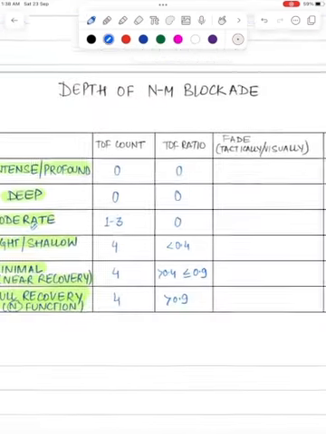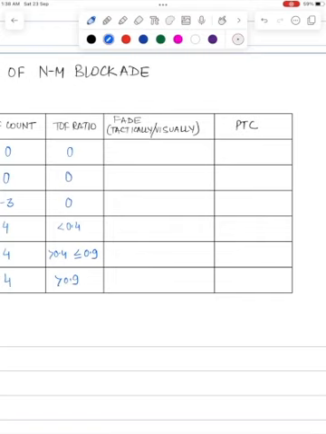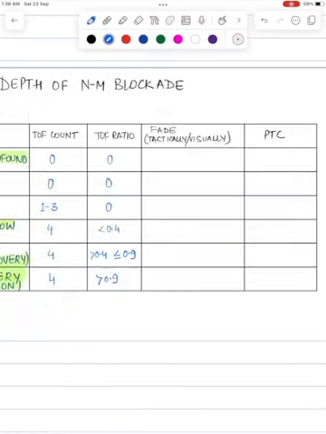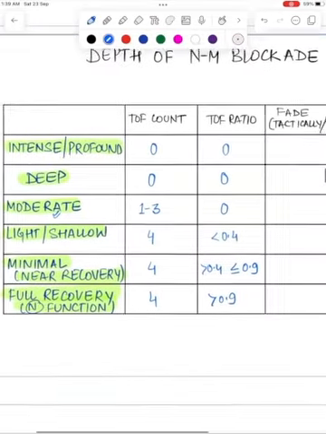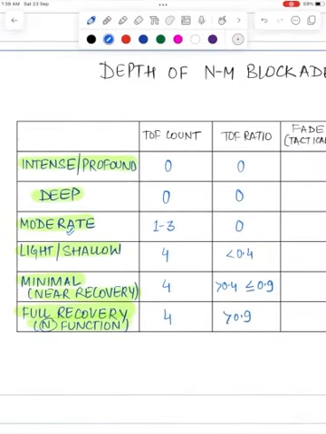So we will fill in these things a little bit later on as we continue to read about more patterns of electrical nerve stimulation. So for now, you need to quantify or grade the depth of neuromuscular blockade based on TOF count and TOF ratio. Most surgical procedures can be done in moderate block. So you don't need to completely abolish the TOF count. You can keep the TOF count between 1 to 3.